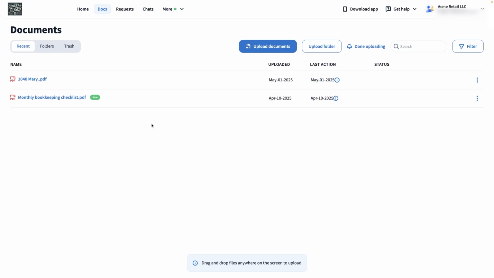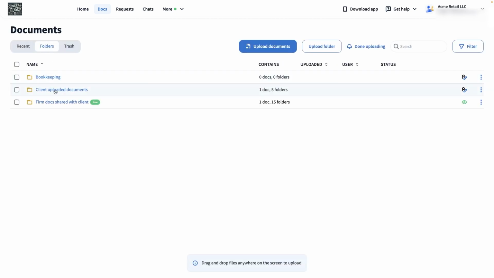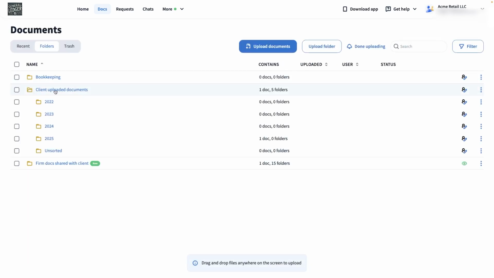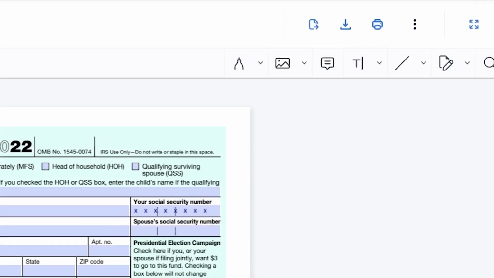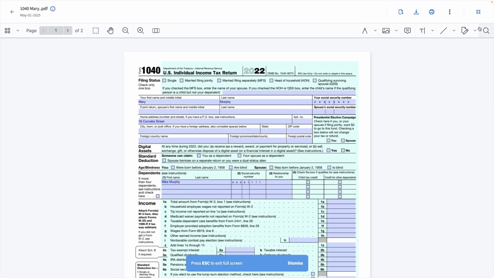You can find it on the Documents page under the Recent tab if it was uploaded recently, or under the Folders tab. You can only edit documents in folders where clients have view and edit permission. You can open the form directly, no need to download anything. To view the document in full screen, click here. The viewer remembers your preference, so if you set full screen mode once, it will likely become the default for future files. The tools on the left side of the toolbar help you change the magnification and navigate the PDF.